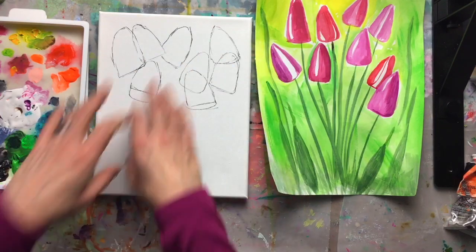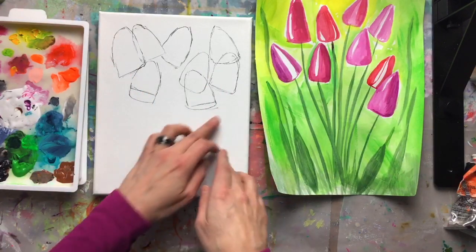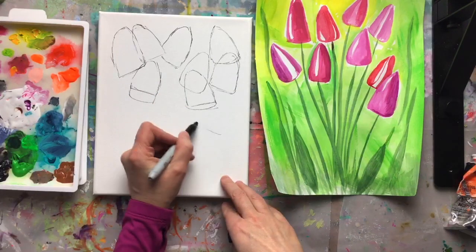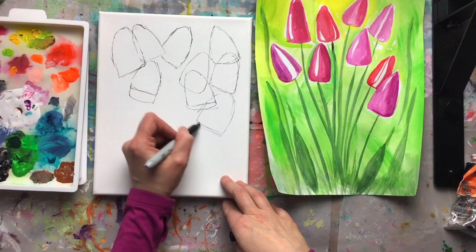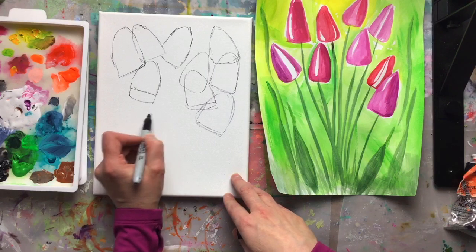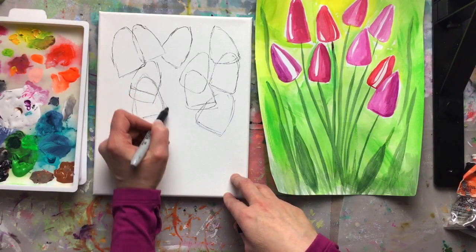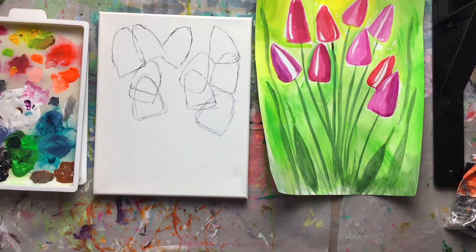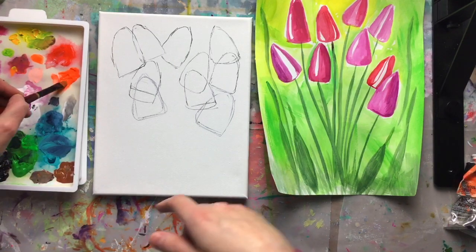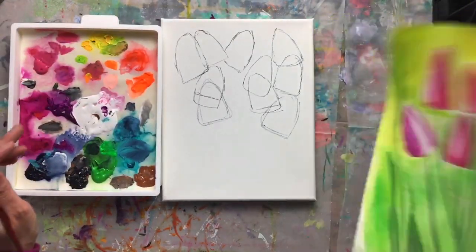I bought a few beautiful red tulip bulbs. I planted about ten of them and got two — I was happy with those two, but ten would have been nicer. So I have a bunch of tulips that are probably going to live right about here. I'm giving them varied sizes so it looks like some are a little further away, getting smaller as they recede. I think I'll start with a neon orange color.